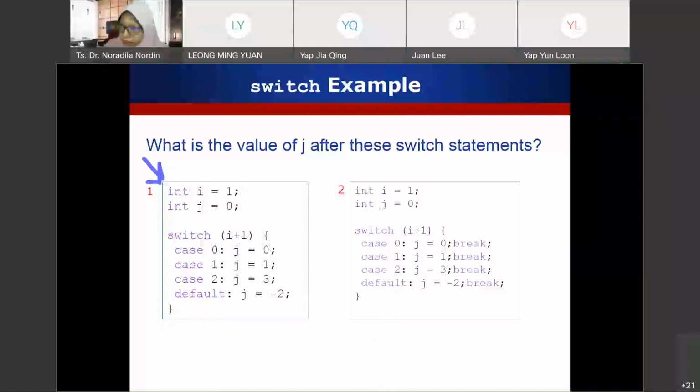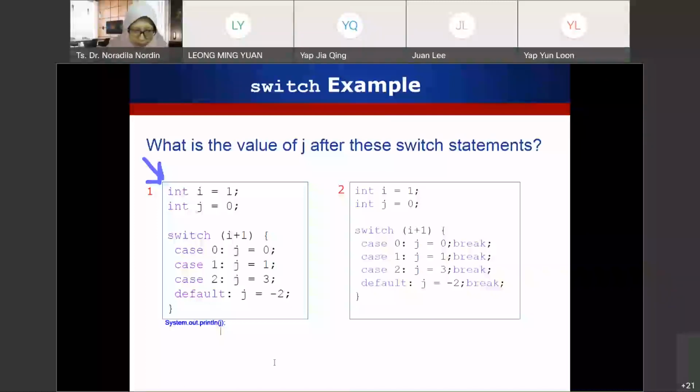See that after your switch case, outside the switch case, we have our System.out.println printing out the value of j. So we want to know what will be printed out at this last part.